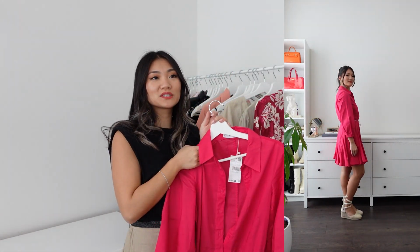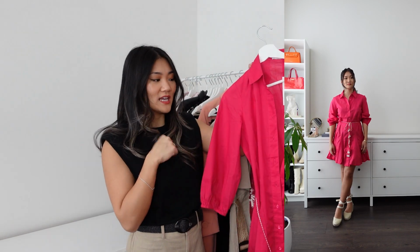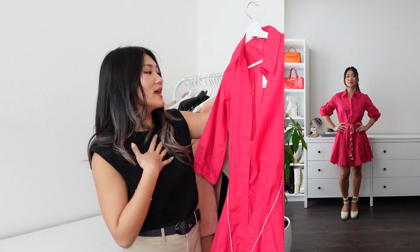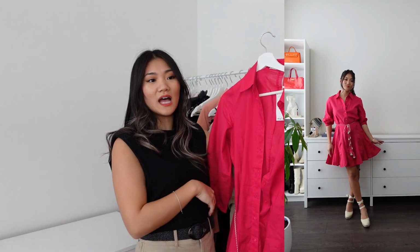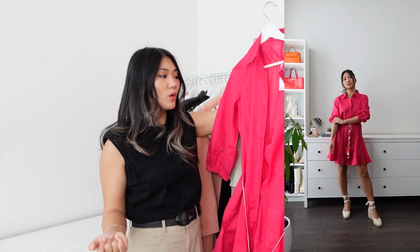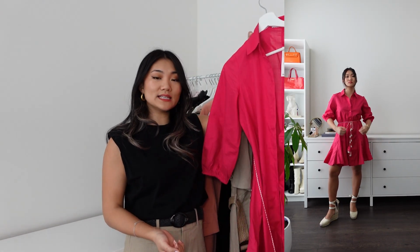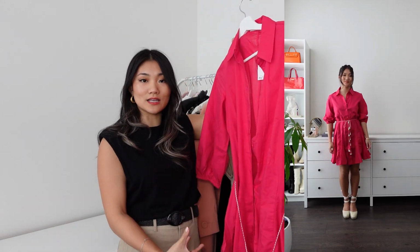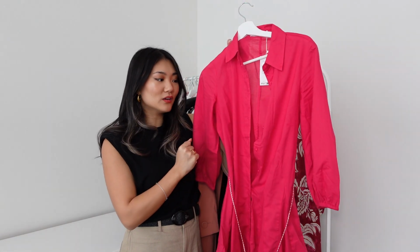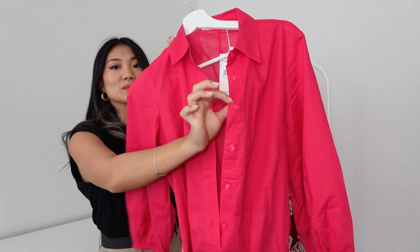It looks very much plastic, but it's really pretty. I think if you're looking for something a little bit more of a statement piece but not too out there, this one is good, especially if you enjoy wearing pink like me. The reason I say that is because the ones from Zara might be a little bit cheaper and probably also 100% cotton, but the bottom part is a lot more flowy, and they always come with patterns, so it's sometimes hard to change up the look of the dress, whereas this one is just one color, so you can change the accessories to a black belt or a different kind of belt to make it a little bit more versatile. Also, the button is a little bit nicer than the one from Zara, I think.